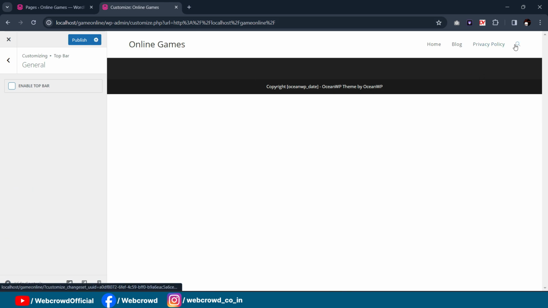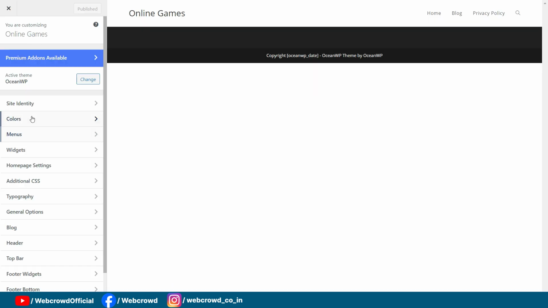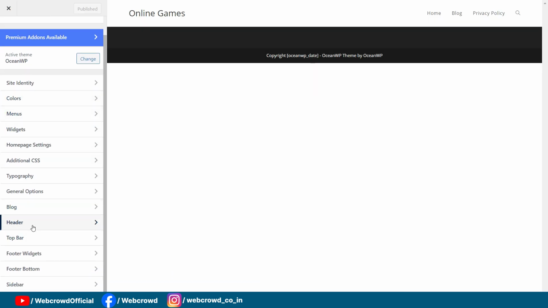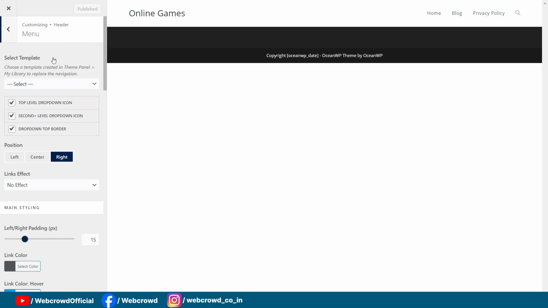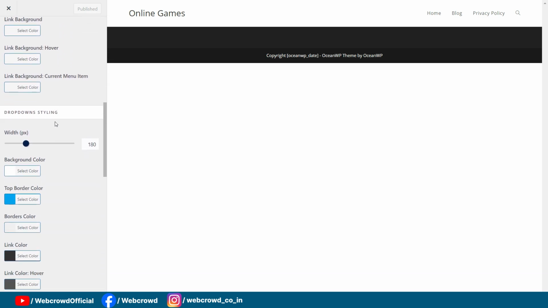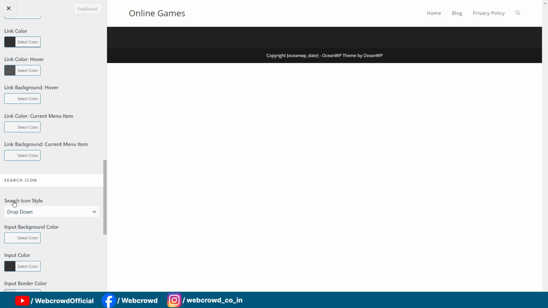Now we have this header showing the logo. Okay, this is our menu and this is the search icon. We don't need this icon over here, so to hide it, just go back. Go to header and go to menu. After that you will see an option for this search icon.